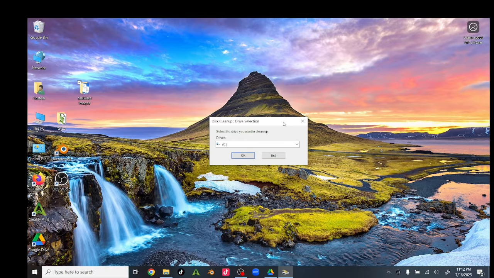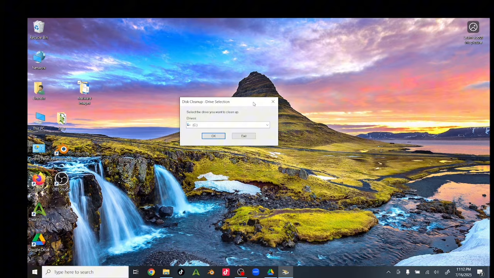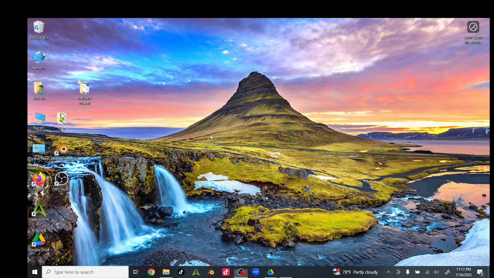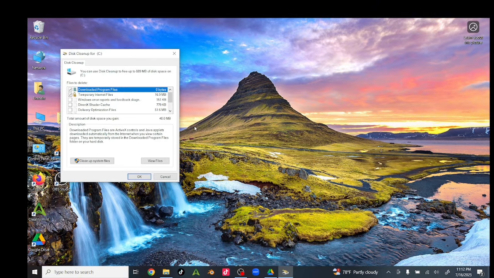The first thing Disk Cleanup does is it will open up a drive selection window. Now this is usually the boot drive, usually drive C. So that's the drive we're going to do Disk Cleanup on. Now you can clean up other drives if you have a USB drive on the system, or like an external hard drive or something like that. But 9 times out of 10 you're just going to use drive C. That's your boot drive. So just let that default to C, and we're going to click OK. And the first thing it does is calculate how much space is to be freed up.